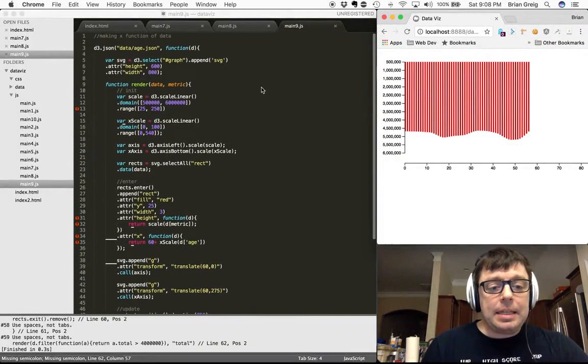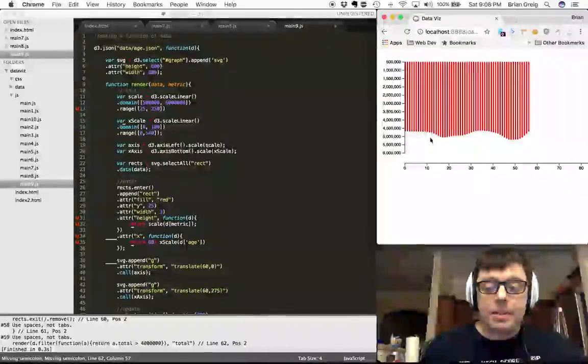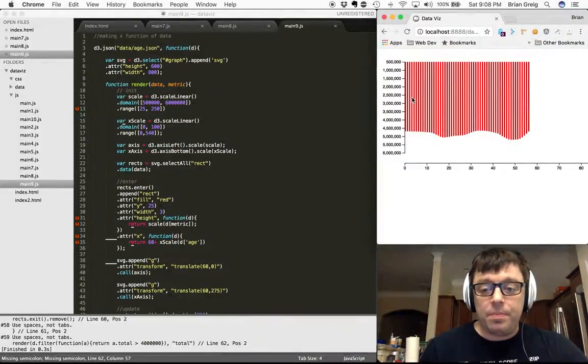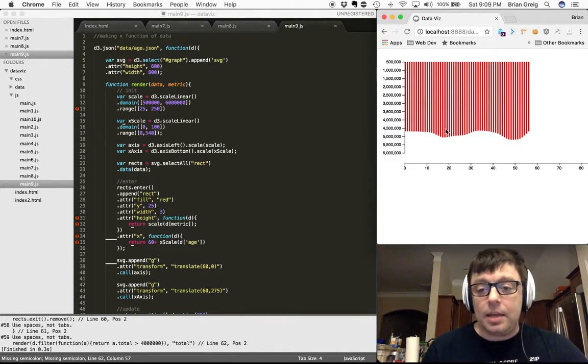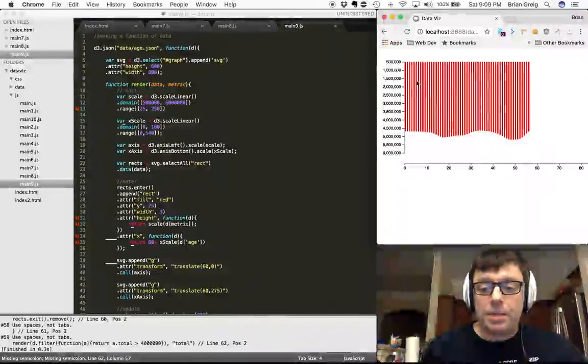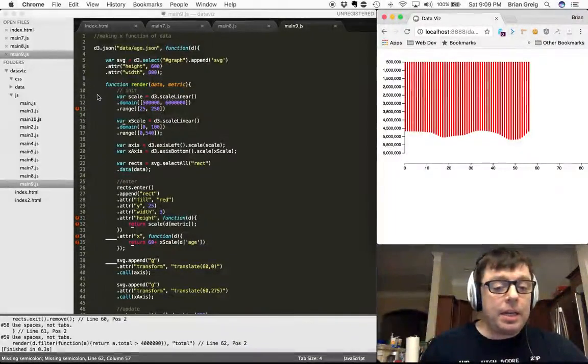The last thing that I want to talk about is, you see this data. One of the things that's really irked me about this is the fact that we're starting from the top and working our way downwards, and that's because of the way that the Y-scale is handled within a web page. It always starts from the upper left-hand corner, whereas when we're representing data, we usually want to start from the lower left-hand corner and work our way upwards. We can actually do that, but it's going to take a little bit of manipulation.